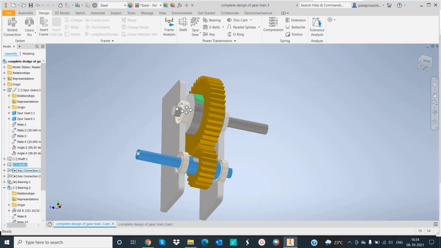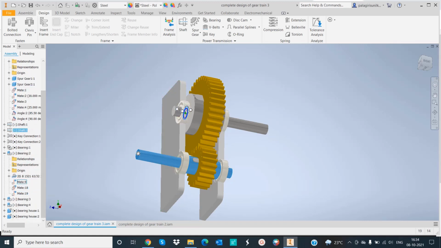And keys, key 1 and key 2, and bearing 1, bearing 2, etc. And these are mate 9 and mate 19, which are useful to mate the bearing on the bearing housing. So these are the entire working parts of designing a gear train.